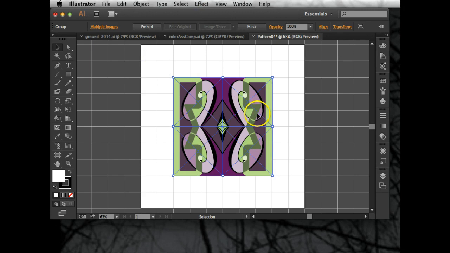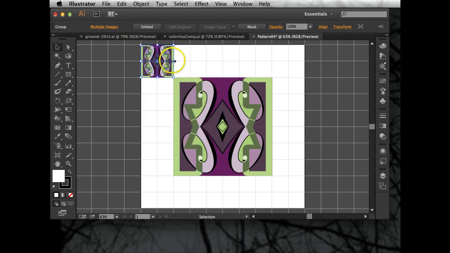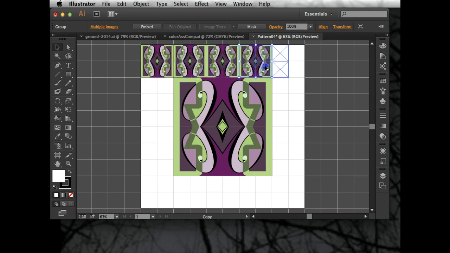So now what I'm going to do is I'm going to try to do something else. I'm going to hold down my Option key again, move it up to this corner. This time what I'm going to do is hold down my Shift key, so it doesn't even matter really. Hold down my Shift key so it scales. Now I'm going to hold down my Option key again. Okay, I got these selected.